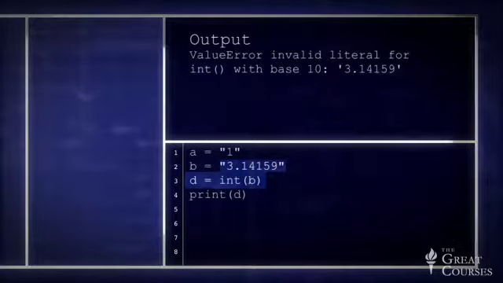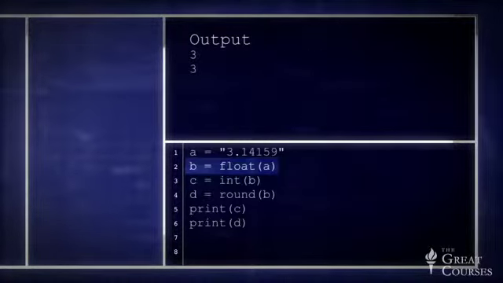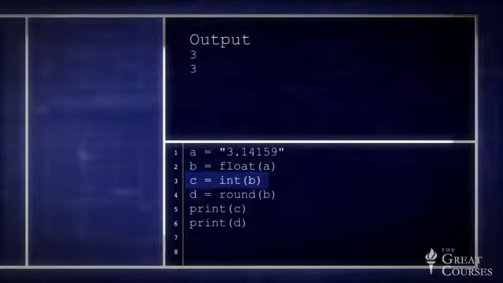However, there's a problem trying to convert a string, such as 3.14159, directly to an integer. Python has no direct way to make a string with decimal places into an integer. We first need to convert the string 3.14159 to a floating point number, and then we can convert the float to an integer.